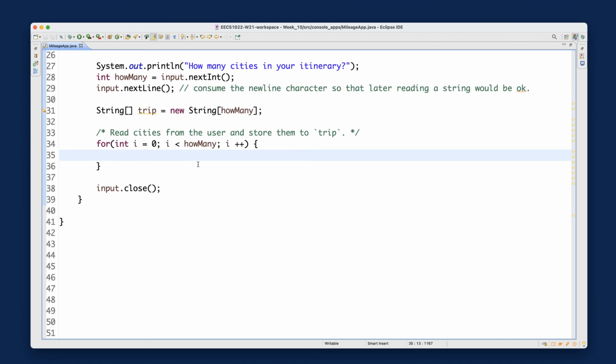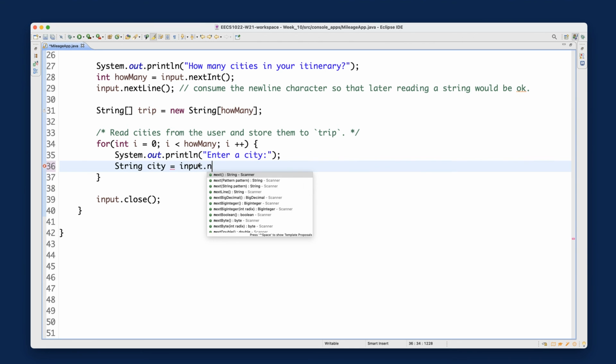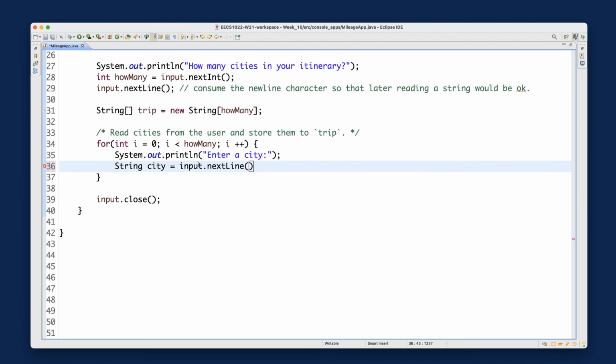Okay, so for every iteration, we're going to say sysout "Enter a city." And then the user is going to enter some city. So let's say String city is assigned to input.nextLine. And let me remind you again, you can see we read an integer earlier, and following that we also try to read a string, like a new line.